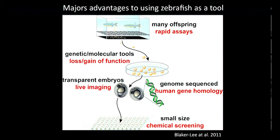So how does the zebrafish do this filtering? Well, first, I would like to emphasize that we prefer the term tool over model because zebrafish cannot get autism, but they do have conserved genes and pathways, which implies that they can facilitate the understanding of the basic underlying biological phenomena. The adults are small, and they're easy to maintain, and a single mating pair can give up to 200 embryos at a time. These embryos are easily accessible because the fertilization is external, and they're actually transparent, which is really nice for imaging deep tissues, such as the brain.